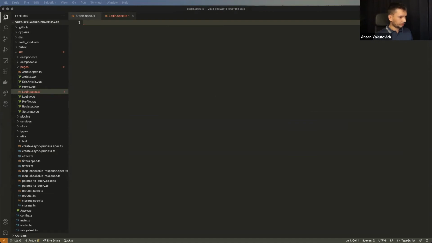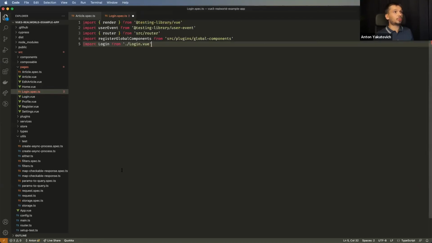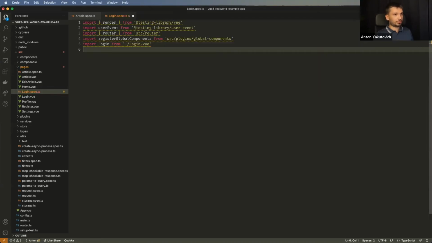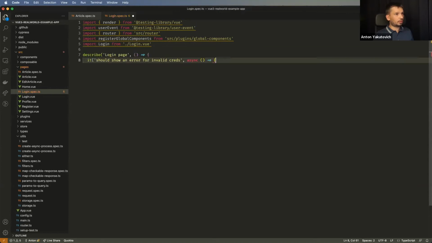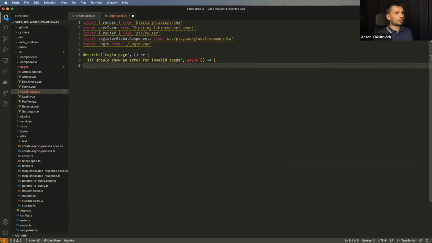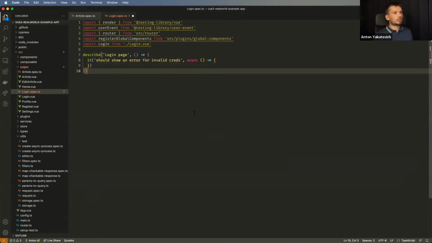So first of all, we need to import the libraries, right? And we need to provide some skeleton for the test itself. So something like that.